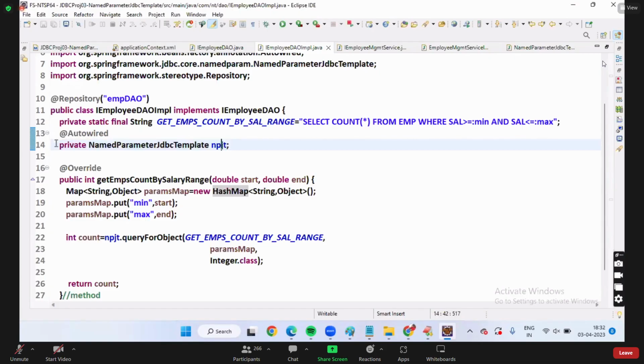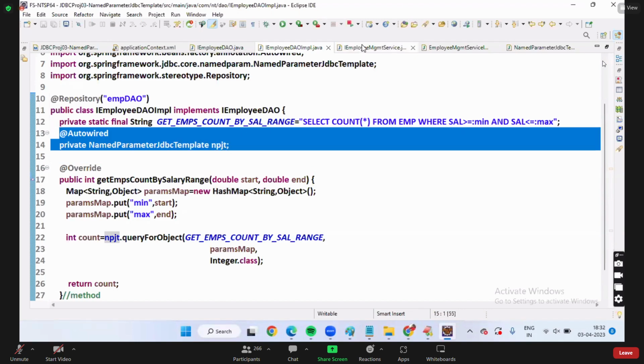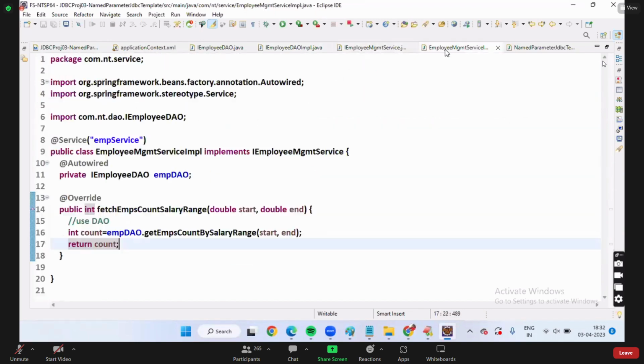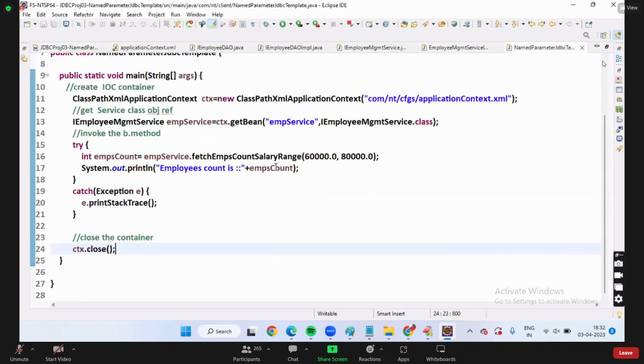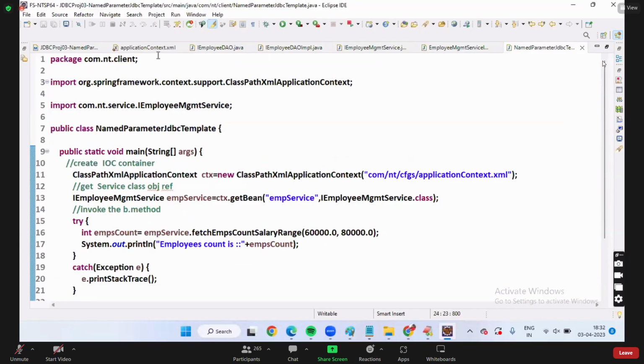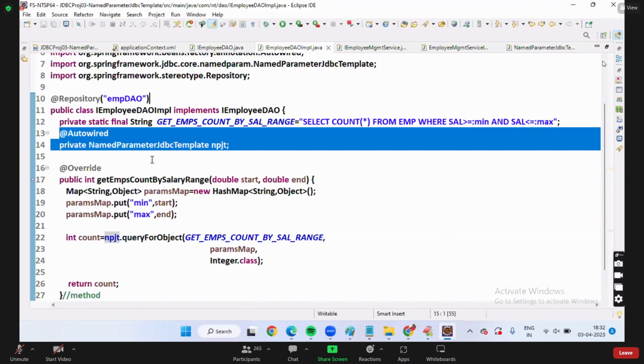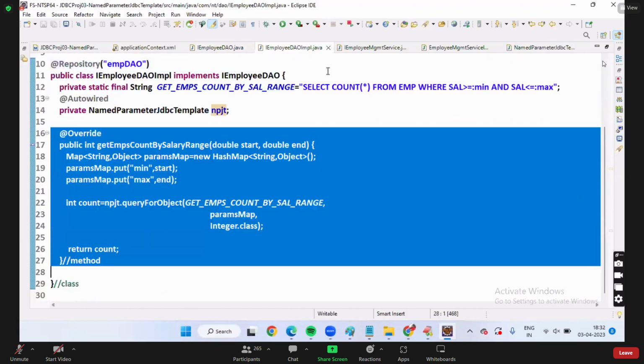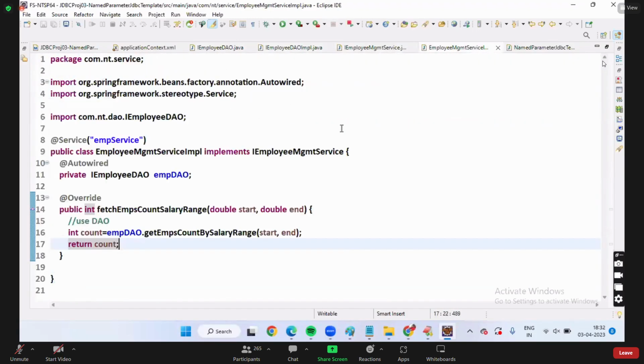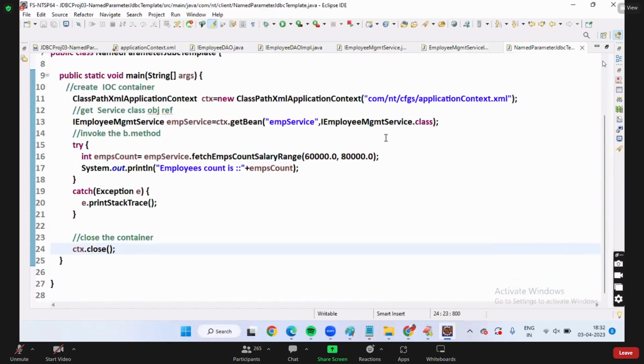Right? @Autowired, private NamedParameterJdbcTemplate. Method declaration in the DAO impl class, and in the service impl class, named parameter JDBC.